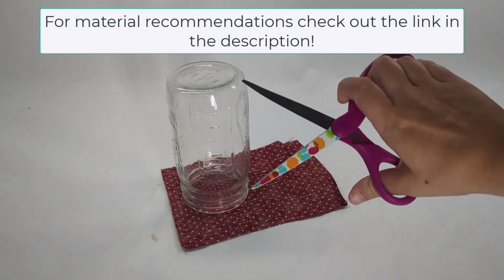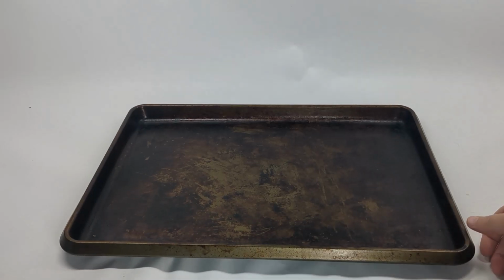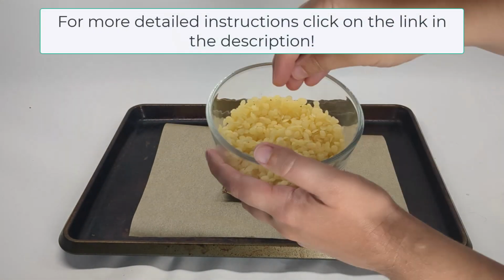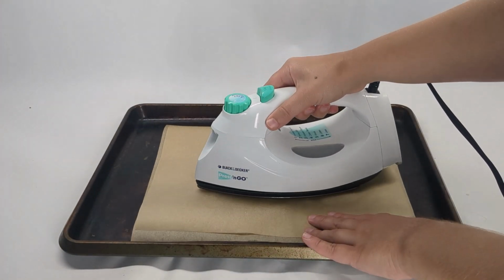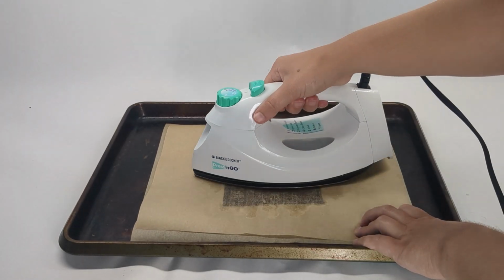First, you will need to cut a few pieces of fabric that will cover the opening of a jar or container. After you cut your fabric, you will need to melt the beeswax onto it to create the beeswax wrap. To do this, create a sandwich of parchment paper, fabric, beeswax, and parchment paper on a baking tray. Then slowly move the iron back and forth until the wax has fully melted.